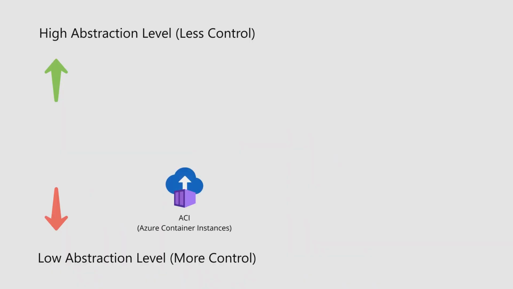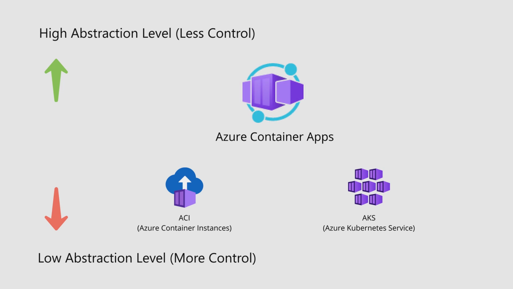Now, of course, there are other container orchestration products within the Microsoft Azure ecosystem, such as Azure Container Instances, Azure Kubernetes Service, and Azure Web App for Containers. So where does the Azure Container Apps service sit among all those different services? Well, ACI and AKS are much lower level services. ACI gives you a lot of control over a single isolated container. AKS gives you a full-blown Kubernetes cluster. And it would seem that Azure Container Apps sits above those as an abstraction.